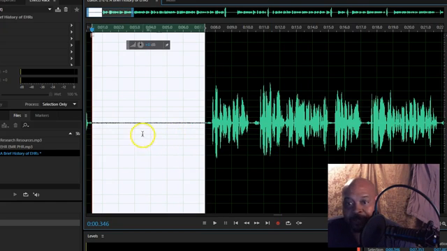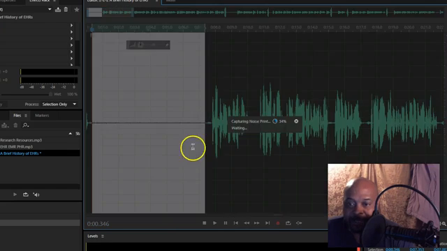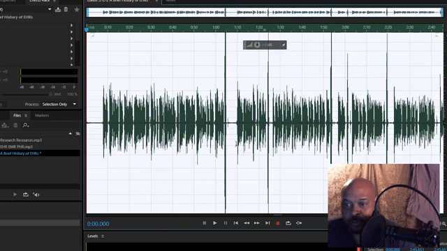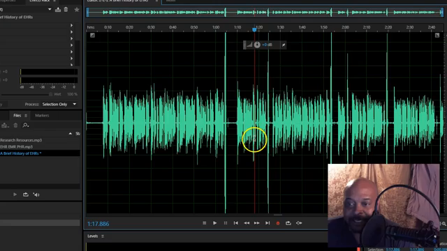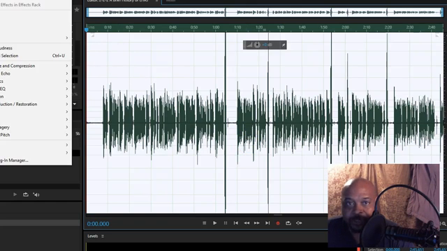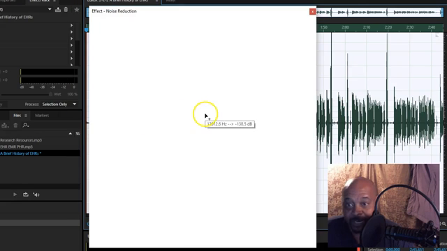And in Adobe Audition, which is the platform that I use to record with, all you do is you highlight those few seconds. And what you want to do is capture the noise print. And then once you do that, you've got the base for what you want to take out of your entire recording. So you highlight the entire recording like I just did by double clicking in Adobe Audition. You go up to the effects bar and you go down to noise reduction. And you want to do the noise reduction process.